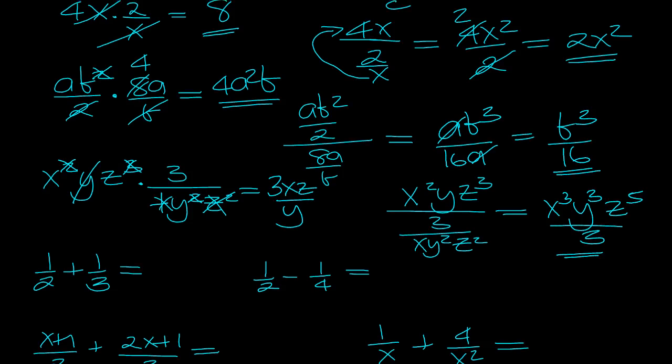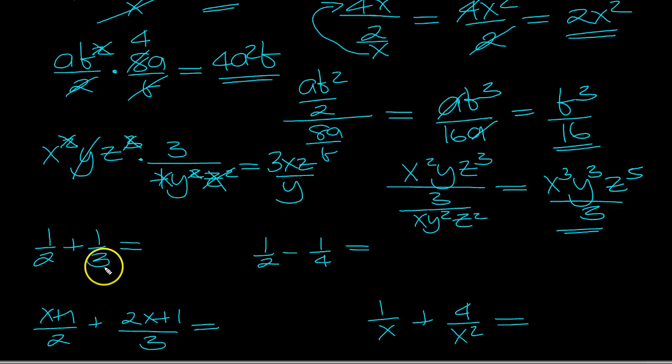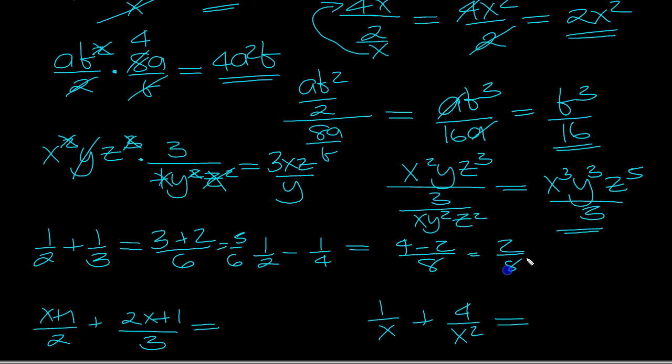Right, so now let's have a look at these final little few examples here. When we added fractions from before, we cross multiply 3 plus 2, 2 ones are 2, over the product of these two, 2 threes are 6, so we end up with 5/6. And when we took them away, it was 4 ones are 4, minus 2 ones are 2, over 2 fours are 8, so that was 2 over 8 then, which you can simplify down to a quarter. So that's how we do fractions. Well, the same applies to algebra.